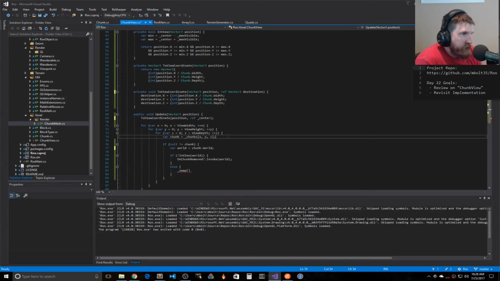I don't think we can assume that we're using X, Y, and Z. I don't think we can use the X, Y, and Z indices from our loop.